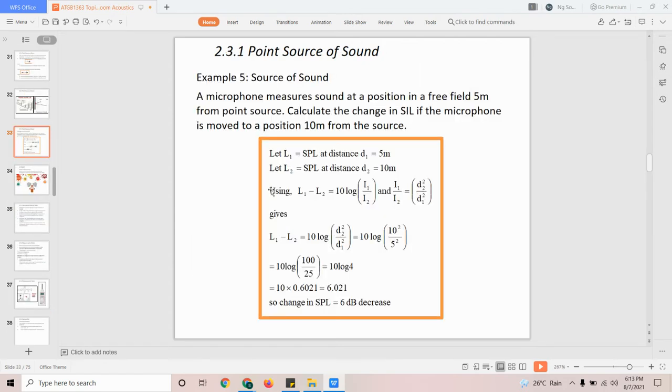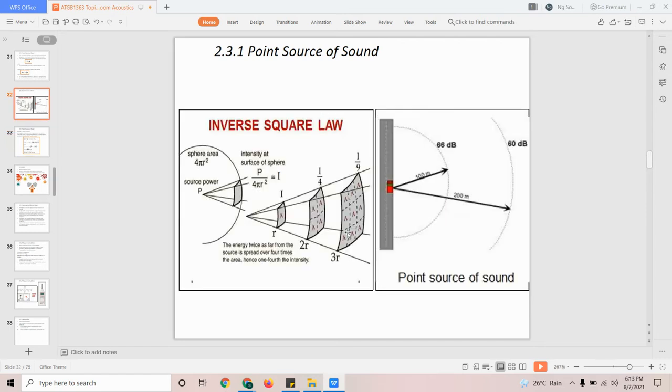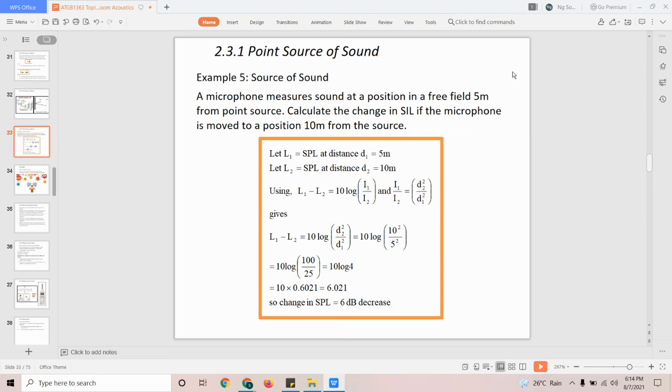So you have something that can measure sound. For example, here, you have up to 5 meter here. At first they put it here and measured, and then they put it at double the distance, 10 meter, here, in the same scenario. So they have to measure the difference between point A here and point B here. Given that, you want to make use of the formula to find out the change in the sound intensity level when we move it from 5 meter to 10 meter. You're not given any value, just the distance.